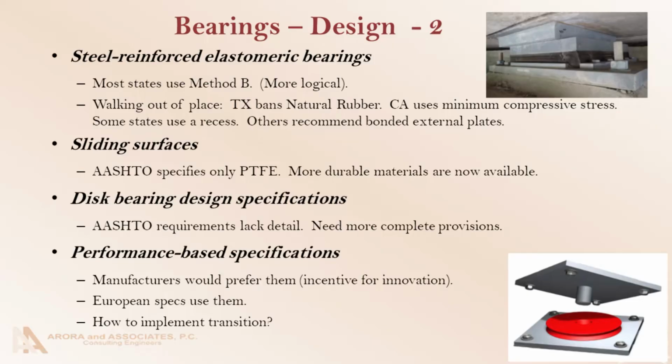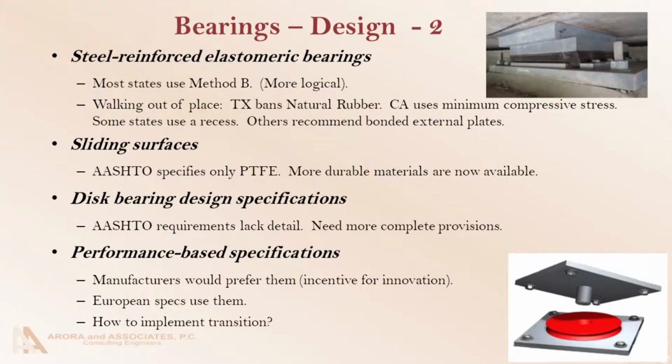We also had discussions as far as what different design methods were being used for the elastomeric bearing pads. We looked a lot at what maintenance issues were coming up with elastomeric pads walking out from underneath the girder ends, what differential on the beam could be accommodated without flattening the end of the beam to sit on the elastomeric pad, and whether or not it was bonded to the abutments in the different states.